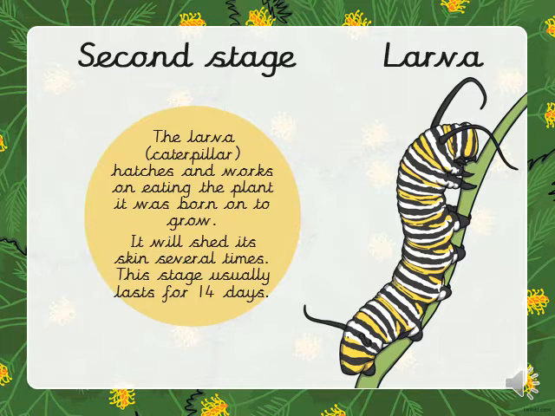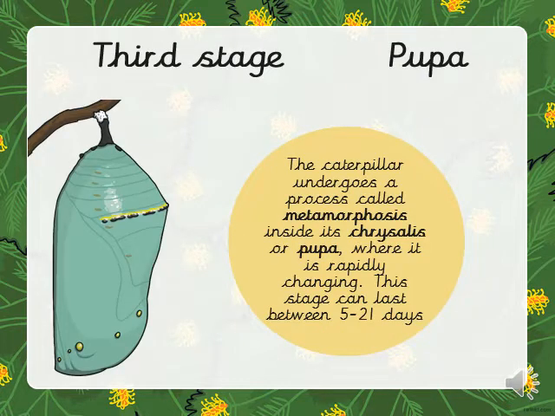Just like in our story, caterpillars eat and eat and eat. They eat so much they grow nearly 100 times their original size. And because they grow so much, their skin is shed, usually between 4 to 5 times. A caterpillar lives for about 2 weeks, 14 days, before it's ready for the next stage in the life cycle. This is the stage of the pupa.